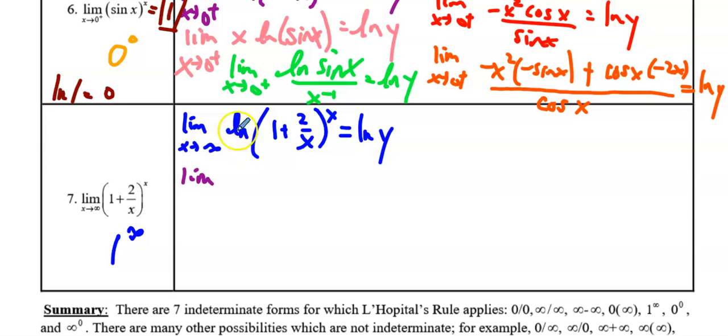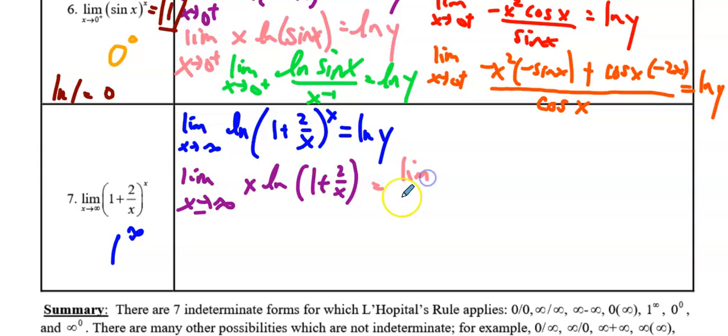So let's do it. I've already done this particular part. But anyways, we're just going to find out what this is, and then we're going to set it equal to the natural log of y. So I'm going to move the x down, and we're going to go ahead and do this. And I'm just going to keep going with it.